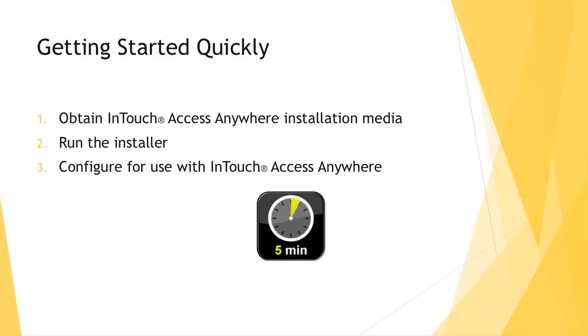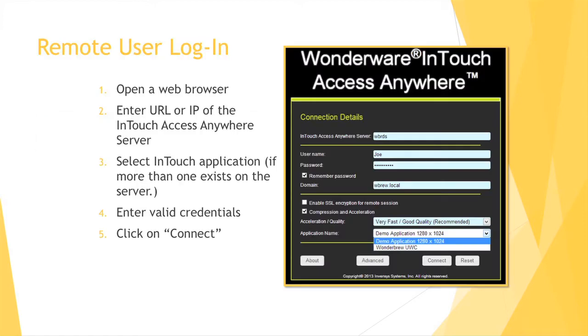Setup-wise, pretty easy. Install it on the terminal server. You run your application once in the console. It's got to get some things set up. So you run it once from the console, and then you can hit it from the browser. When users hit that computer from their browser, they get a splash screen. So you can select applications. There's some customization you can do here if you want to change the splash screen, kind of get people directed to the right place. So, InTouch Access Anywhere, one new piece for 2014.